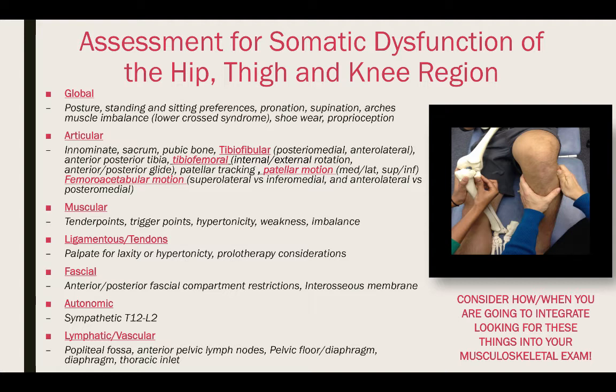Fascial restrictions, interosseous membrane, you're thinking about your autonomics, and your lymphatic vascular to help with the healing process. So thinking about how you're going to integrate all this stuff, and it gets really fast. If you're practicing doing it when you're doing your palpation, you're going to get very good at it very quickly.